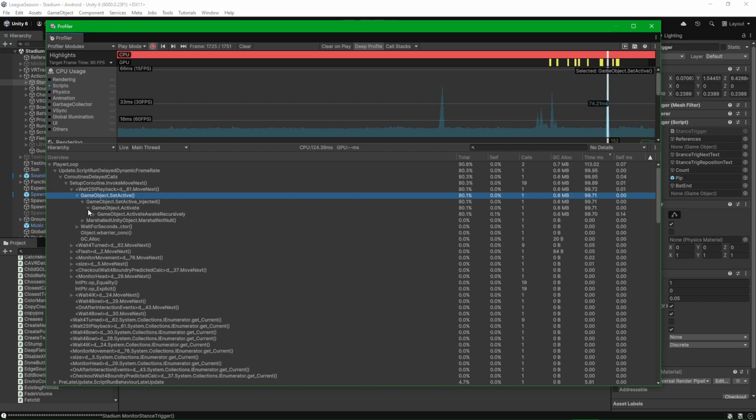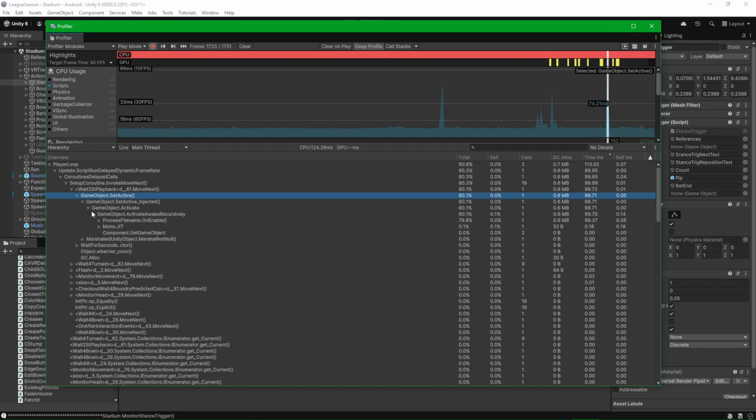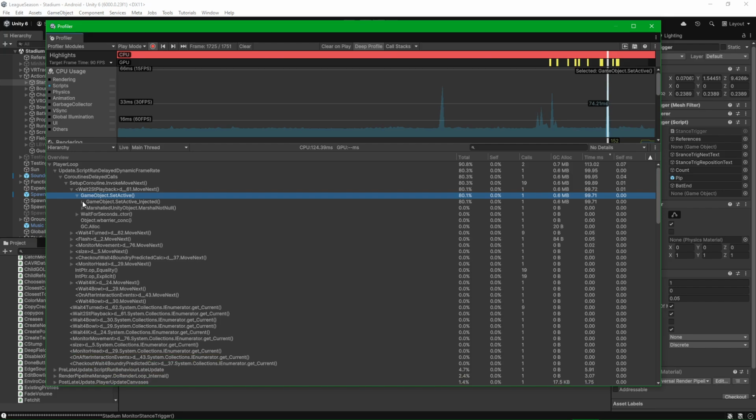So if you were to switch this up so that instead of setting the object active, you just have a bool in the script on the object, like paused. Is this script paused? Previously you would have disabled the game object, set active to false, but you could just set paused to true, because it's the same thing.